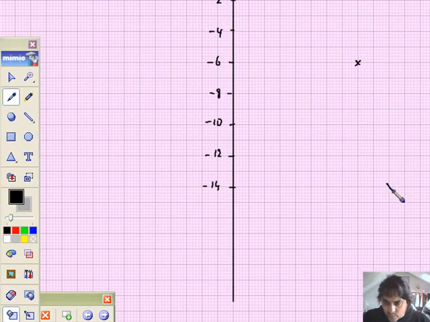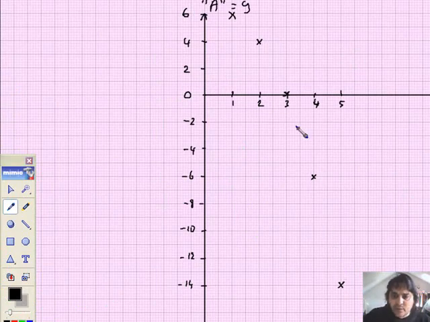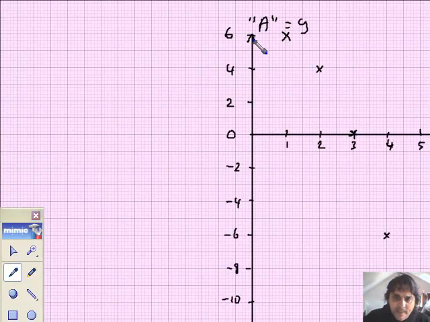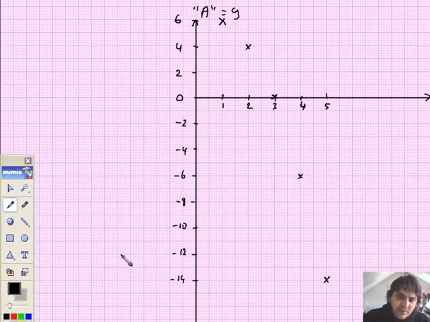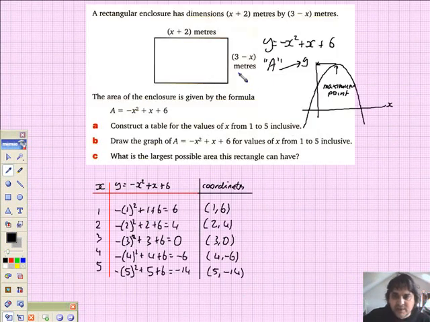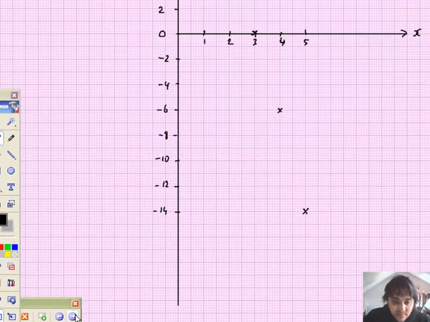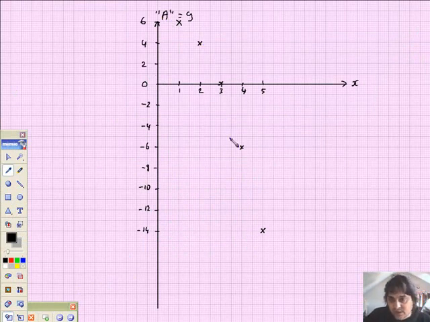Now don't be worrying yourself about this. It's still a curve, but there's no negative values. The graph would go up, hit a maximum, and come back down again like so, alright? But you don't have negative lengths, do you? You have a length, but you don't have a negative length. But we knew it was going to be an upside down graph because it's a minus x squared graph. So we knew that was going to happen. I didn't know where it was going to appear on the axes until I started plotting. But that is it. That is the graph. I'll now try and draw the thing freehand. So I'm going to start from there and do this.